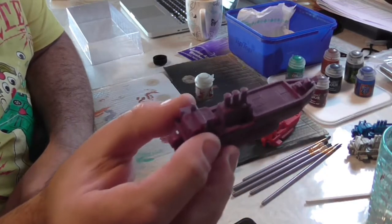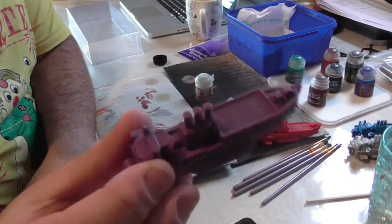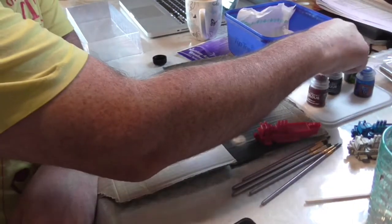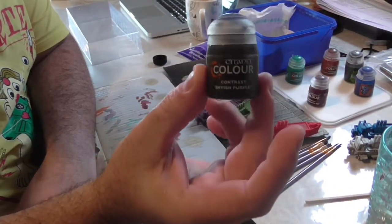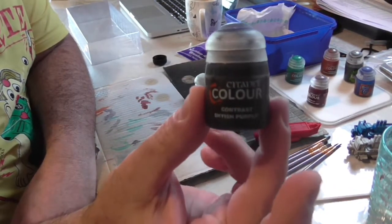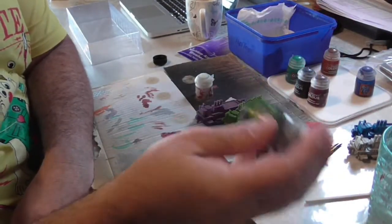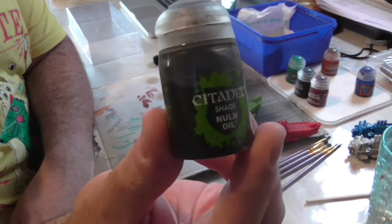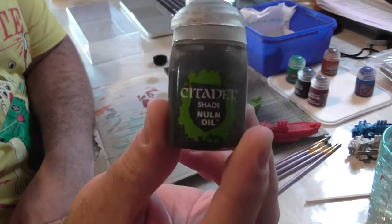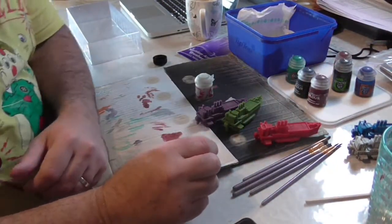And for Albion, that's what they are, Albion. And for Tagawa, I've got a really dark but really cool purple in contrast called Shyish, which I used for the mechs, and I think it's great. Basically, it's really easy. This is the Nuln wash, the Nuln oil, which I think is probably the greatest thing ever invented, considering I'm new to painting. This stuff is fantastic. And I won't mention the other colours just yet.